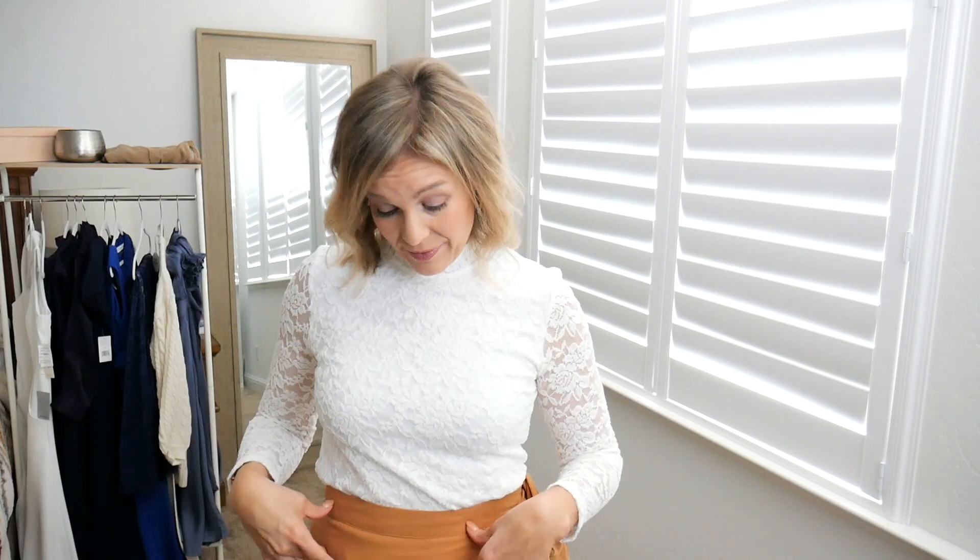The first piece I want to talk about is this blouse. It is a cotton — I believe like polyester spandex mix. I purchased it in a size 6. It is $59.95 full price. I used a discount code, and I would probably not pay $59.95 for this. The quality is nice though. Everything so far seems to be made in China — if I find something else, I'll let you know, but that's what I'm seeing so far.